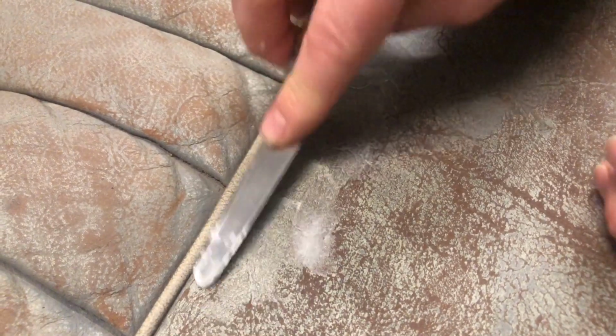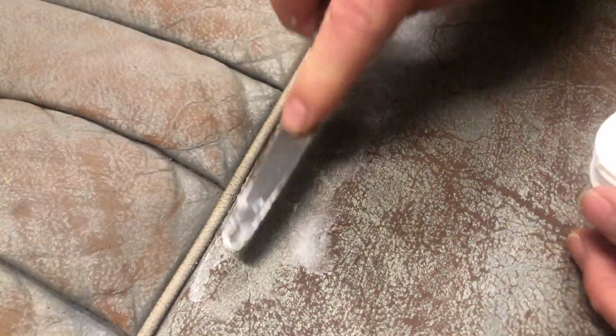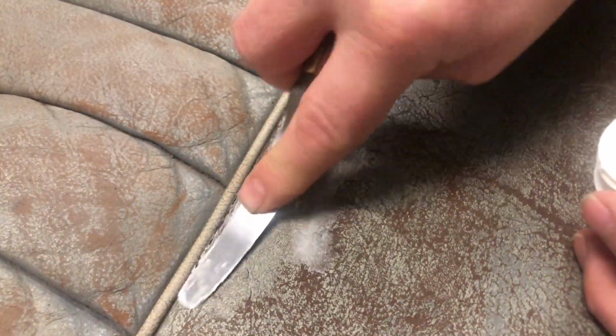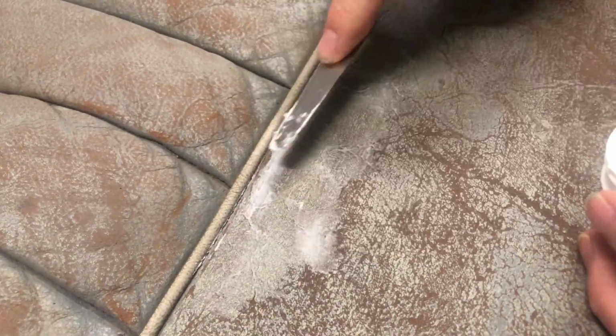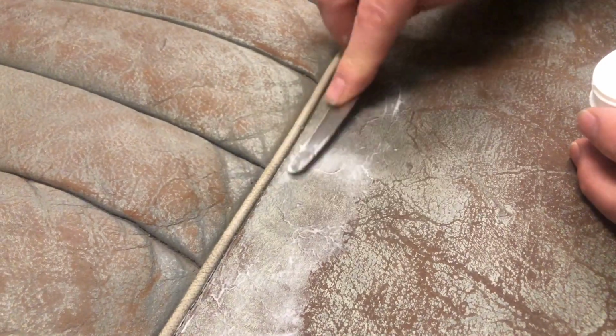So it's certainly getting it into the areas that I need it. So again, like with anything, you're going to get a superb job. It's just a matter of patience and time. Preparation for the restoration of your classic car seat is essential. You've got to be very, very patient, and you will get a perfect job.